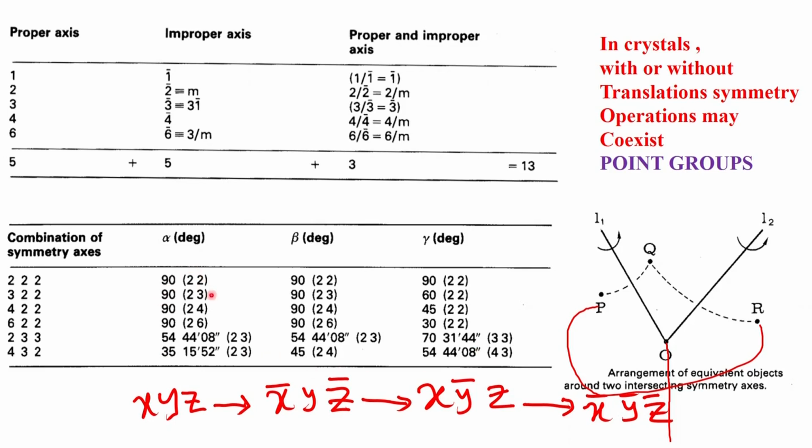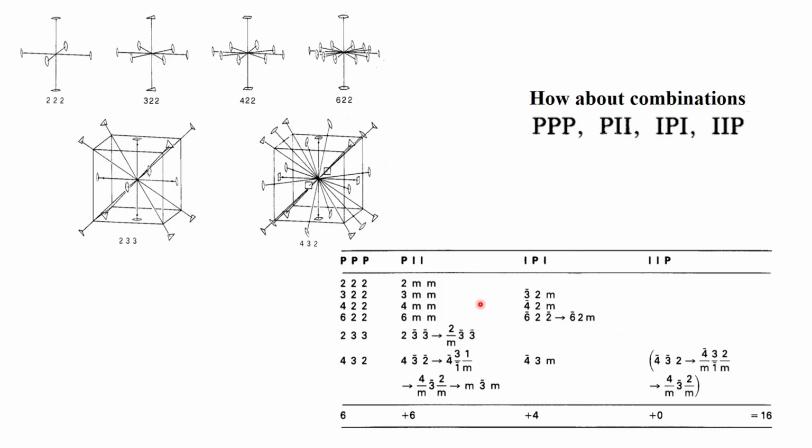But at this particular moment, please note that Euler's theorem has to be validated. In this example, which we have shown as combination of symmetry axis, we have considered only the proper axis, and there are 6 possible combinations of these proper axes, illustrated with respect to the angles between them. So the angles between them also get restricted. That means the nature of the 3-dimensional lattice, or the 3-dimensional unit cell you are going to get, will be the same. It cannot be more than these types. Remember that as we go further to the next slide.